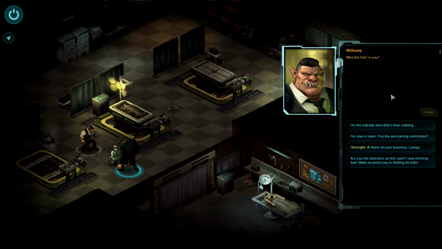I'm nobody who didn't hear nothing. I'm new in town. You're welcome. The welcoming committee, rather. Strength 4. None of your business, lumpy. Okay, so I assume this pops up because I have strength 4. I'm not sure what difference it really makes.